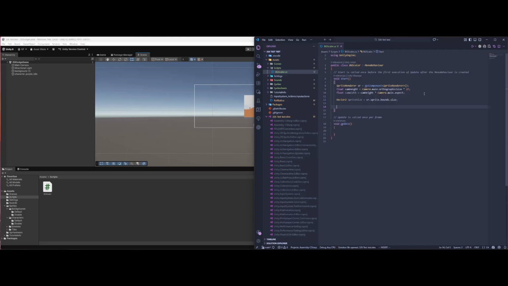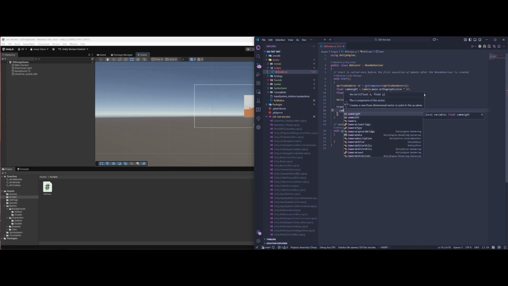And finally, we just need to set the scale of the background. So we can do transform dot localScale is equal to a new Vector3, and this Vector3 is going to be the x, the y, and the z. I'm just going to hit enter so we do them all in different lines.